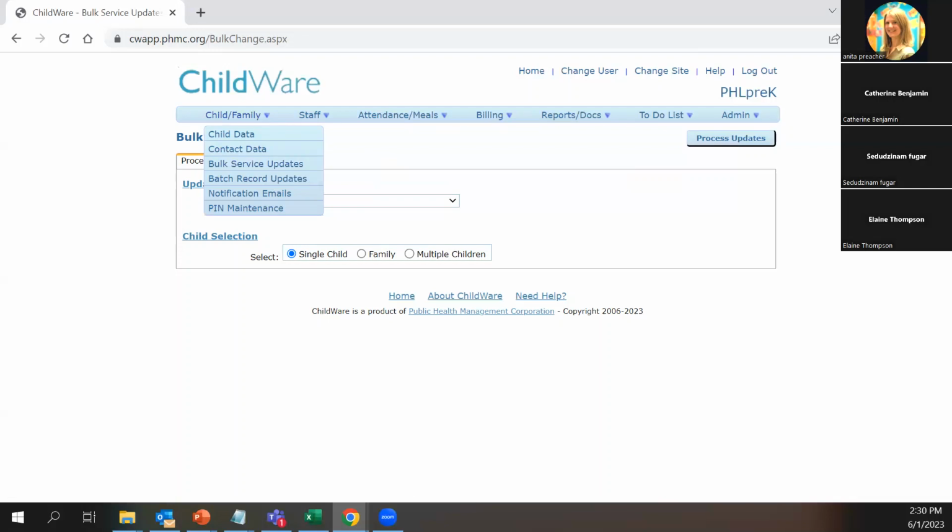process those updates. Also, a support that we're offering, if you hadn't seen that already, is for us to process the discharges for you. This is for ChildWare 2.0 for PHL Pre-K. They already have input your discharge dates into their system. This is for your own records that you must discharge them, like we had discussed for the enrollment service profiles.